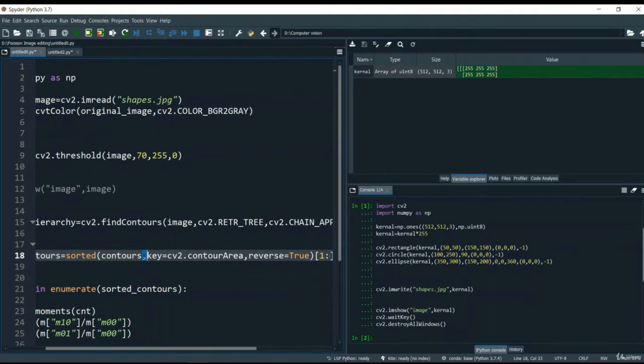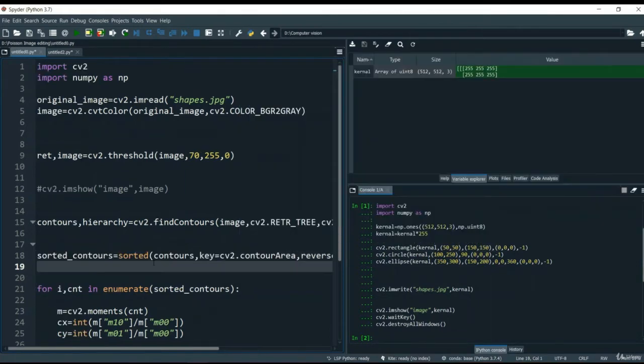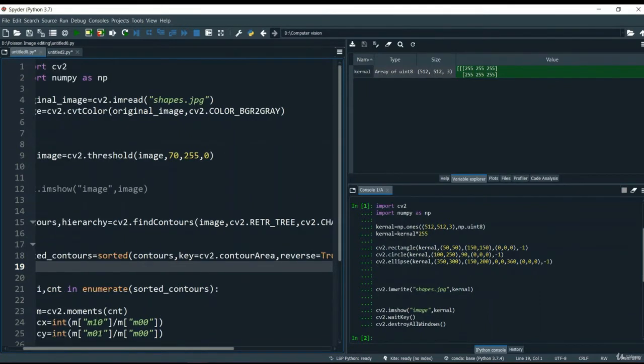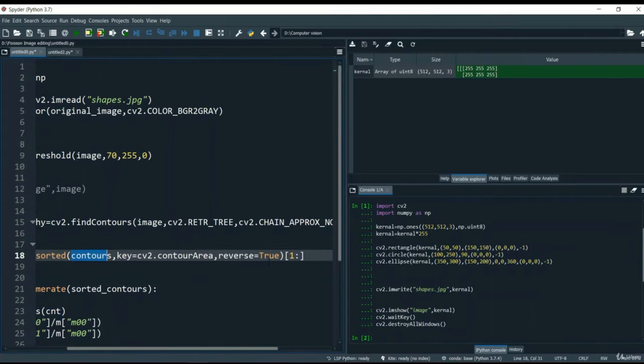Here we are sorting with the help of the area covered by that shape. To find the area of a contour, we use the contourArea method, and that's what we have given here: key equals cv2.contourArea. We have also given contours as the list that we want to do the sorting on, and reverse equals True, and there's a little bit of slicing over here.